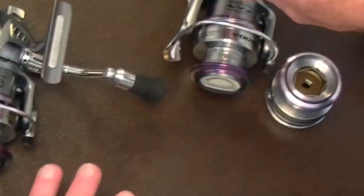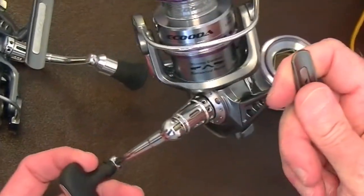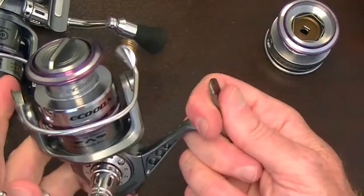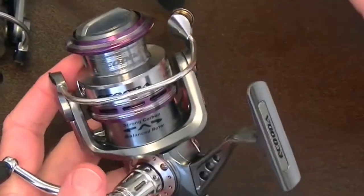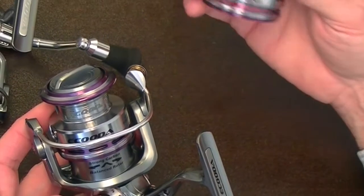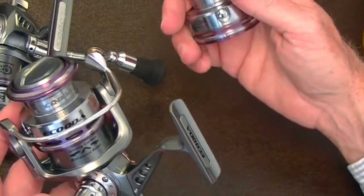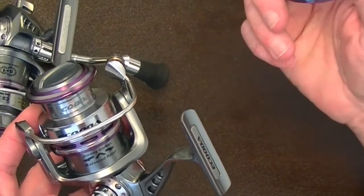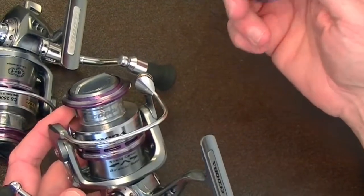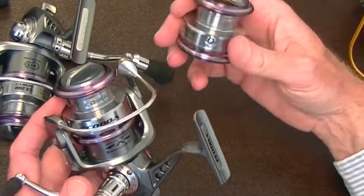Here's the ERS version of the same reel, and it's a little bit more special. It comes with a T-grip handle, which I prefer because you can always hang on for dear life. In addition to that, the ERS comes with, as standard equipment, a second aluminum spool. How many manufacturers do you see out there in this price range? Priced under $100 in the $90 range, it comes with an aluminum spool as backup. You can spool one up with braided and one with co-polymer, and always be ready for whatever you want to fish for.